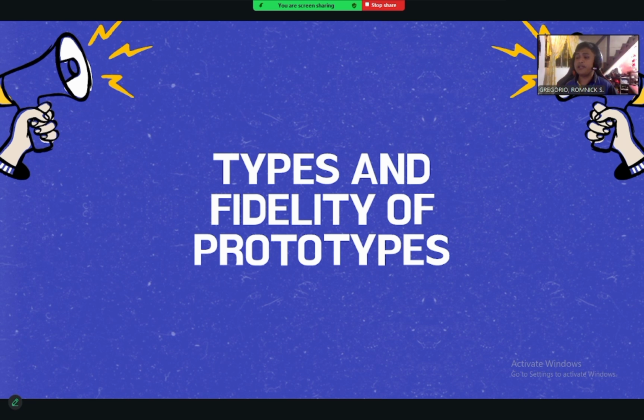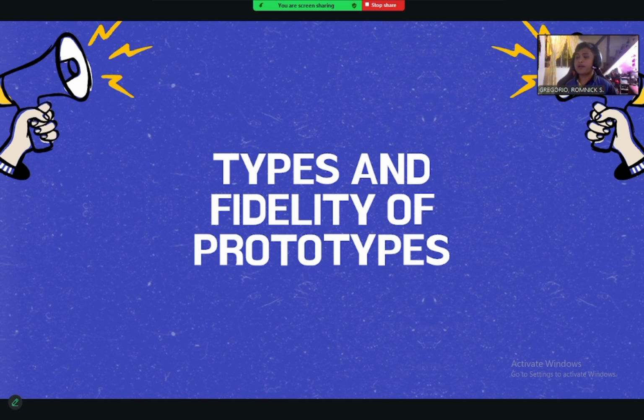Sa Module 4 kanina, na-discuss naman na kung ano yung prototype, pero to refresh our minds, prototype is like a pretend version of the game or an app. Prototype refers to a preliminary version or a mock-up of a software or hardware system. Kumbaga, ang prototype is a blueprint nung gagawin nating software or hardware system or app na pinaplano natin, or kung web man yan, yun yung blueprint niya. Yung prototype yung magsisilbing blueprint ng mga yon.